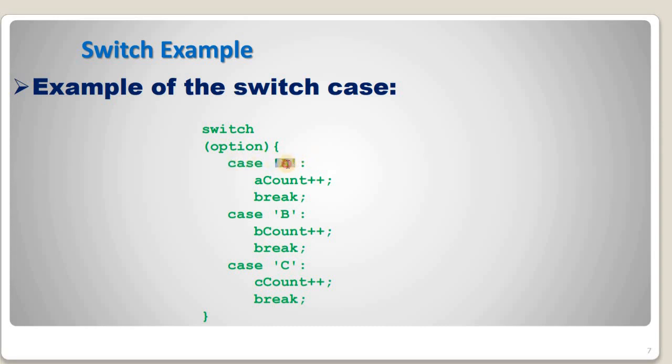So in the first case, my switch statement is checking if option is equal to A. If it is equal to A, it's going to run whatever I want to do with it, with the program. And after that, the break statement. The break statement means terminate the case. Because our switch found a match, so break the case.